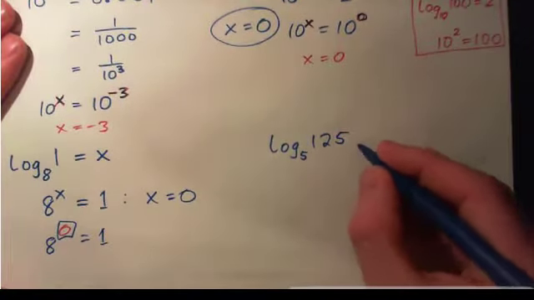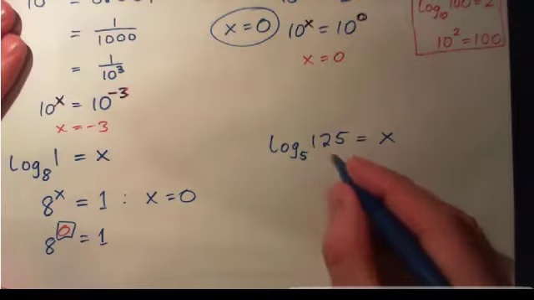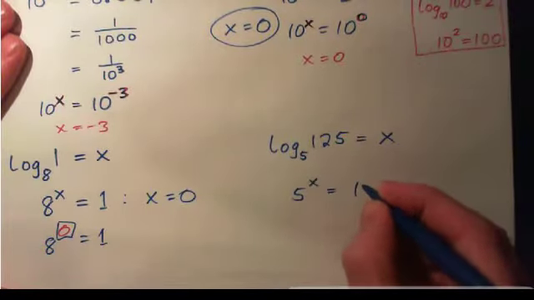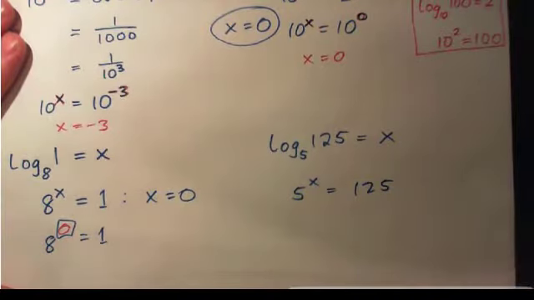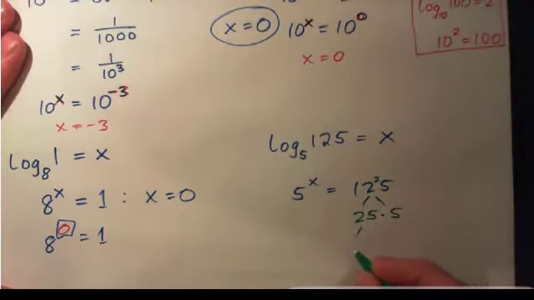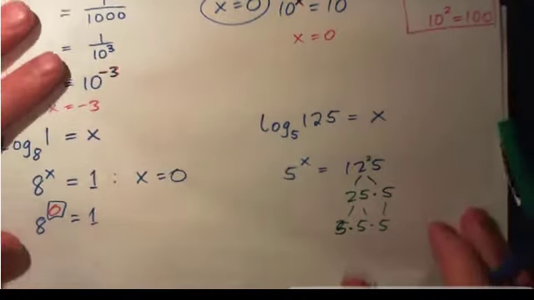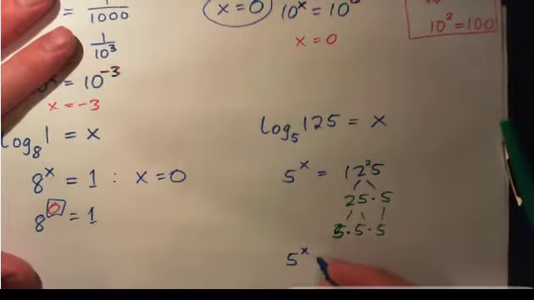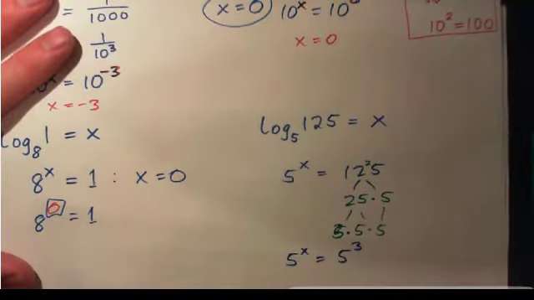This one, you could again set that equal to x and say, okay, this 5 to the power of x equals 125. Now, if you factor this down, 5 into 12 goes twice, remainder 2. 5 into 25 goes 5 times. You have 25 times 5, and factor this down, you get 5 times 5. And bring this down, so we have 5 times 5 times 5. So we have 5 to the power of x equals 5 to the power of 3. The bases are the same, therefore surely the exponents are the same, right? The exponent has to be 3. Okay, so the answer is 3.